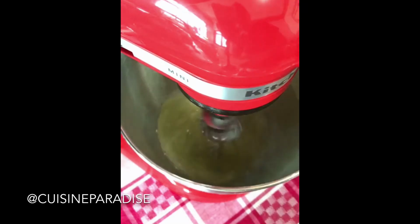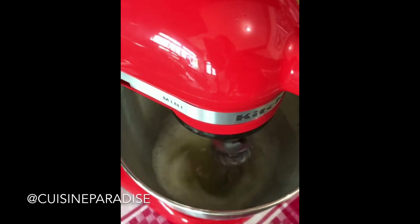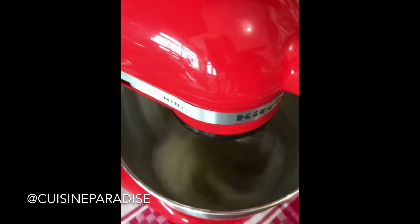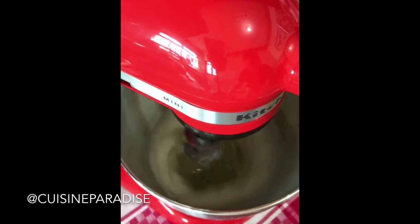This little KitchenAid mini is pretty powerful. I'm baking Castella cake, 2 flavors, another Castella cake. You whisk the egg white until foamy. Can you see? It starts to turn foamy here. With a stand mixer, you can let it whisk the egg white while you prepare the yolk batter, then you'll be faster.